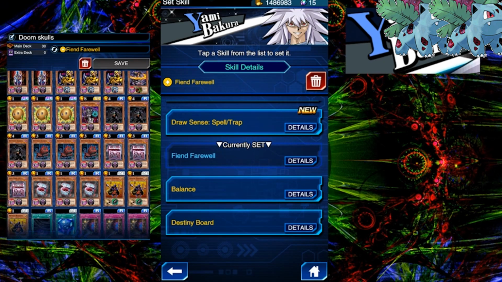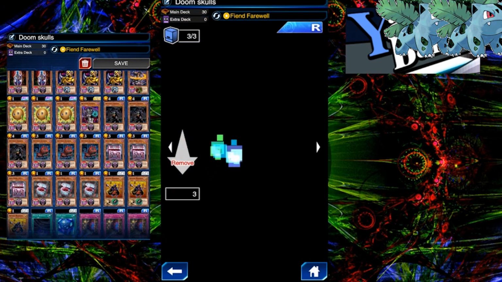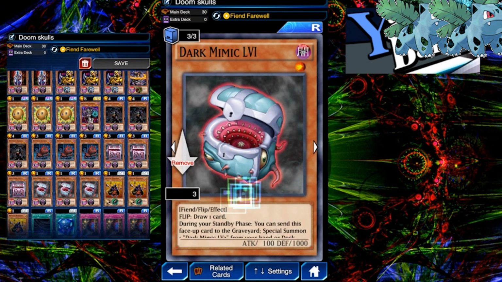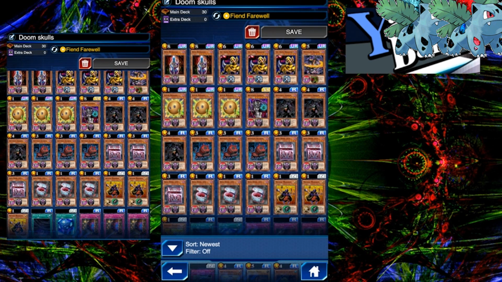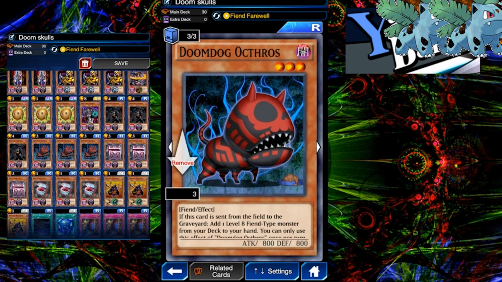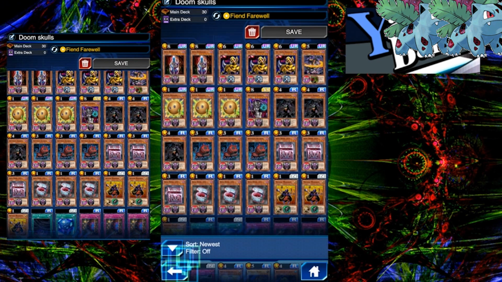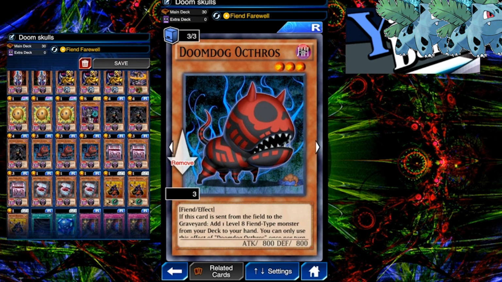You run a lot of fiends in this deck. But the good part about that is, let's say you have like a Karibo, one of these, and, I don't know, one of these and one of these. It seems like kind of a bad hand for most decks, but it's not that bad for this one. Because even though you don't have Magical Merchant, you could have your Doom Dog die, use Fiend Farewell, and then you could hold on to a Karibo, or you could just use them to negate something, and maybe you'll draw a tribute and you could tribute the dog.